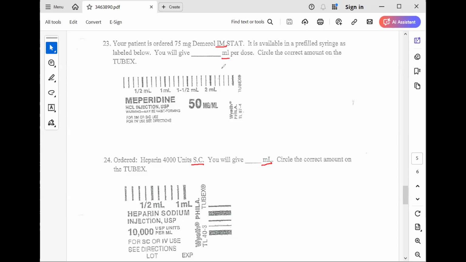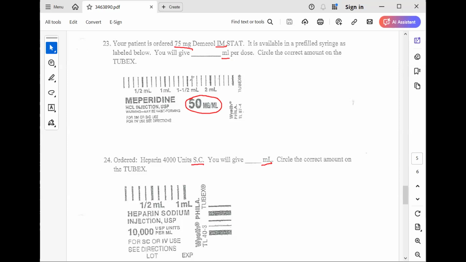Now, sometimes, like with insulin, the liquid will be measured in units, and then you don't need to convert anything. You just leave it alone. We'll talk about that when we get to that type of question. But when we have mLs, or anything else, typically we're going to convert it to milliliters based off of what the label shows. So this is saying that we're supposed to give 75 milligrams, and it comes available in these pre-filled syringes with a 50 milligram per milliliter dosage strength.